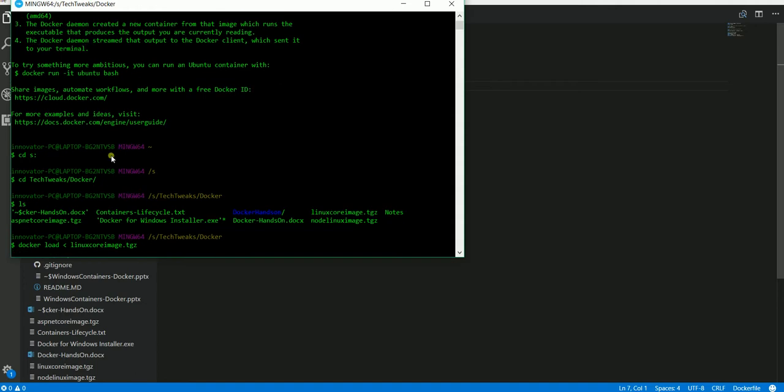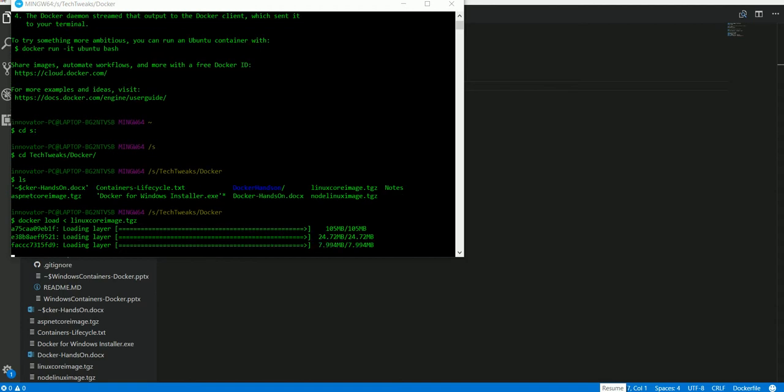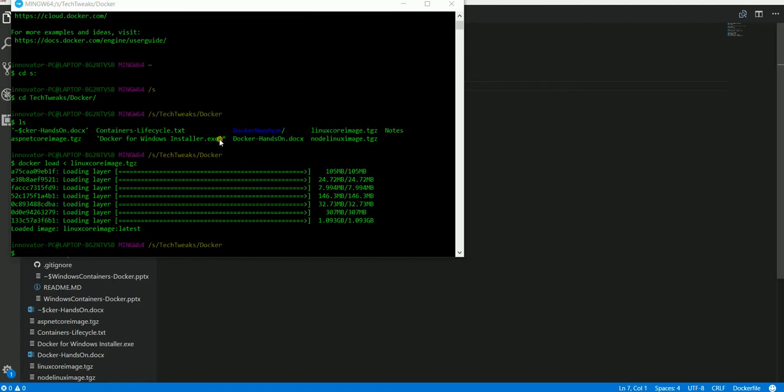This command will load this particular image, and it will take a couple of minutes to load. The Linux core image got loaded. Now let's load the ASP.NET Core image, and this will again take a couple of minutes.